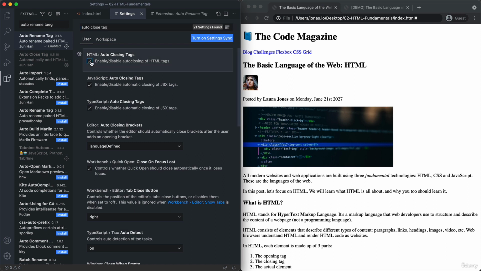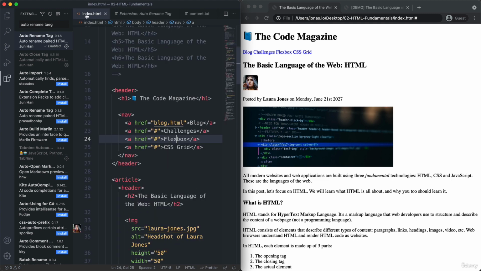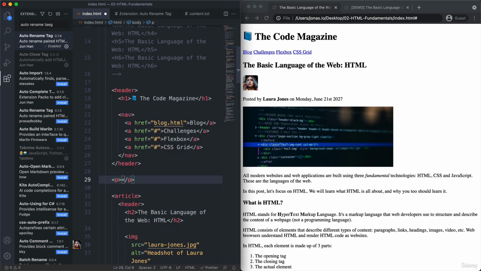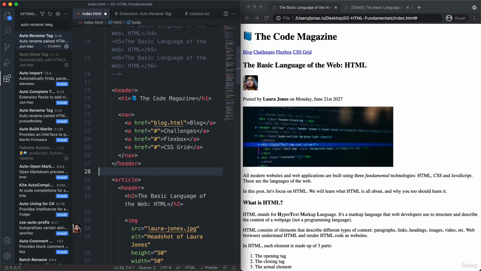Let's enable this back, because I think at this point you will no longer make the mistake of forgetting a closing tag. And so now we can allow VS Code to do that work for us. So for example, if we wanted to write a paragraph here, then now you see HTML automatically closed that element for us. Okay, but this we don't need.